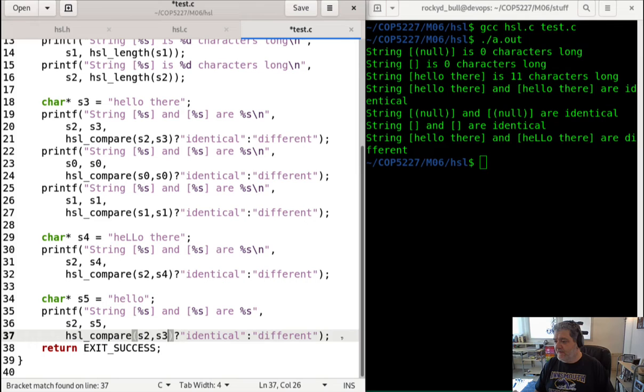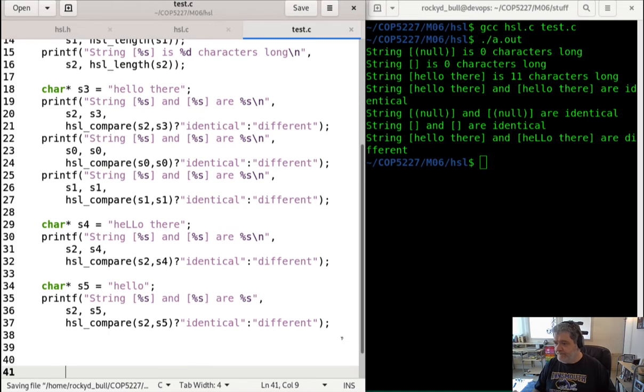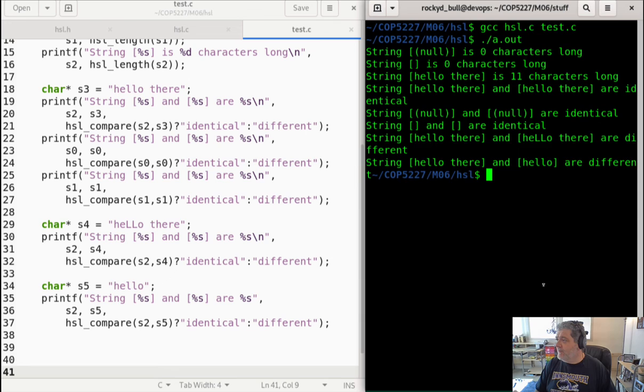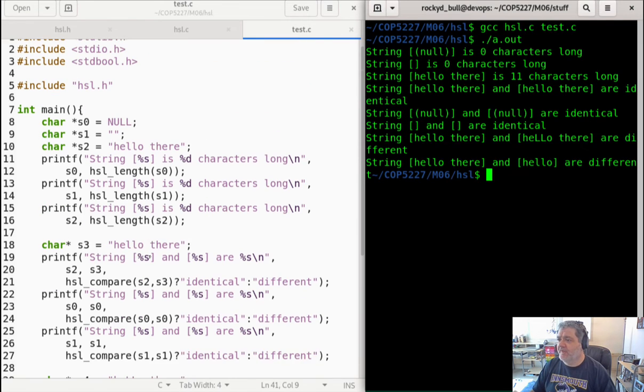So it should tell us that the strings are different. So let's save. Compile, run, and it tells me indeed that hello there and hello are different. So I think we covered pretty much the main scenarios here that could be relevant.